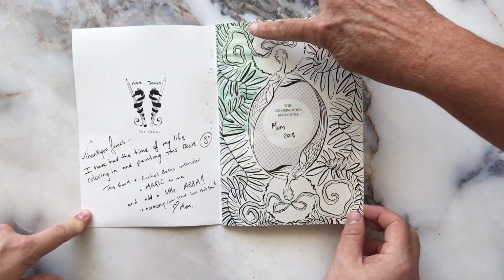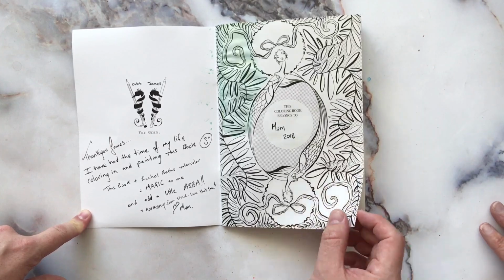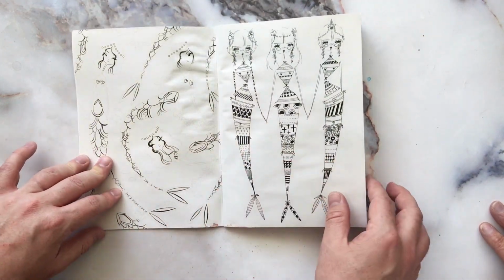But remember that video you made, where you put a colour here and a colour here and a colour here and a colour here? Well, I'm going to do that. That's what Mum's plan is for this. The first thing Mum wanted to do is cover a lot of space quickly, so she went straight for the watercolours.